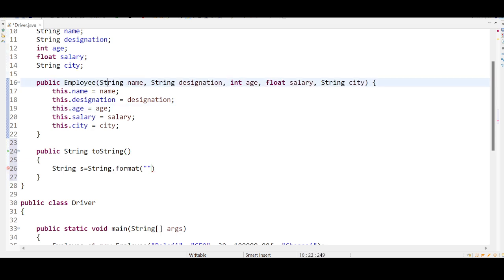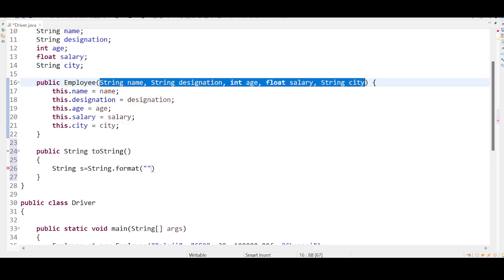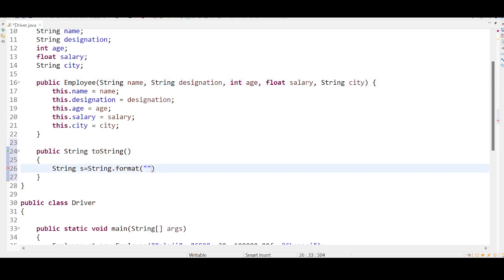First, just consider the data type. Consider this order and specifically think about the data types: string, integer, float, and string. We give the same order here, using %s because again it is a string, and %d is for integer, %f is for floating point value, and %s.